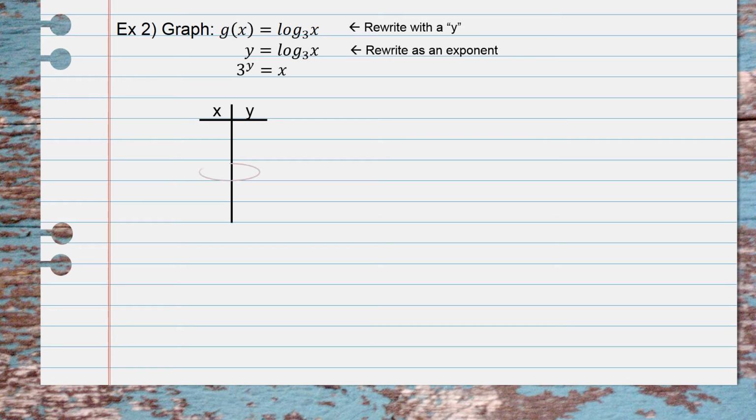In the middle of your t-chart is where we will choose our starting value. We want to choose values that would cause the exponent to equal 0. In this case, our exponent is y, so to set it equal to 0, well, that would be 0. From here, we choose a few values before and after. Now we're ready to plug the values in. When we plug a 2 into the function, that gives us 3 squared, and 3 squared is 9. From here, go ahead and complete the t-chart.